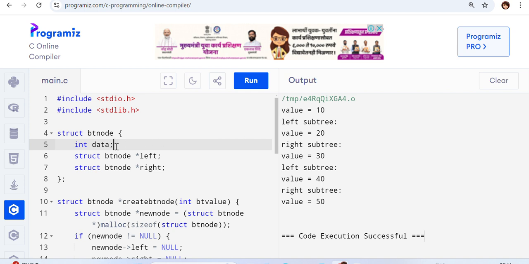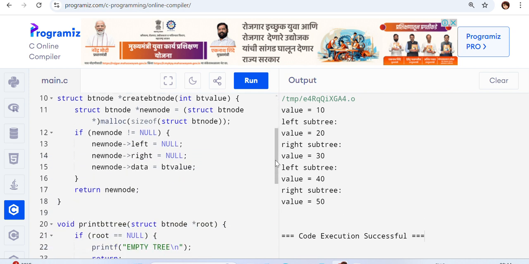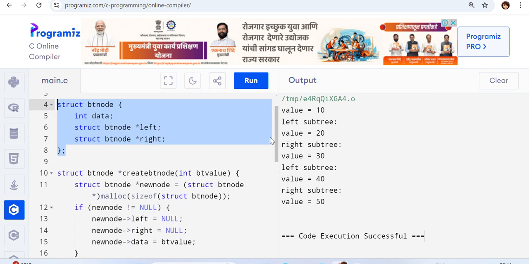Okay, so I'll repeat the code now, what I did. Starting, I have defined the structure of the node. My structure has the data and a pointer for the left child and a pointer for the right child. This is my structure of the node. After that, I created a node by using this method. In this case I'm going to create a method in terms of a structure. This is a method which comes under the structure of the node, because I'm going to create a node in this structure only, right?